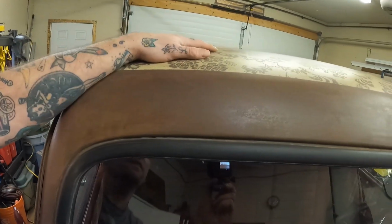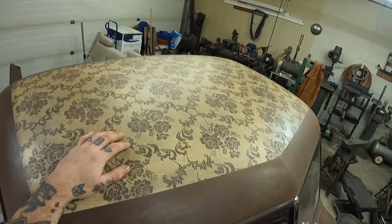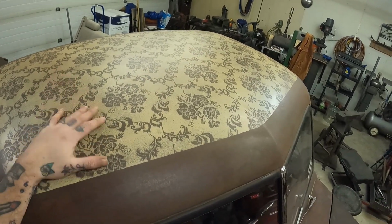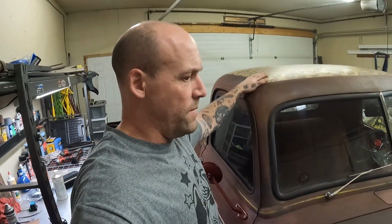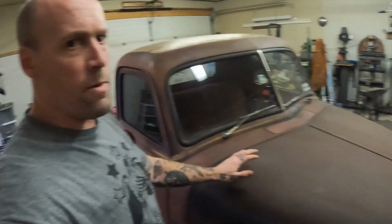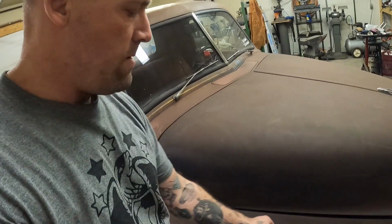I may come back and try and fade it out a bit more, but I kind of like it, so it's one of those things. I think I'm gonna stop at that point. If I think it needs more, I'll give it more. I am probably gonna go over the rest of the truck.